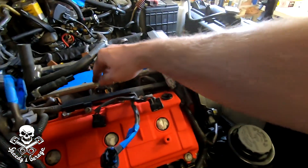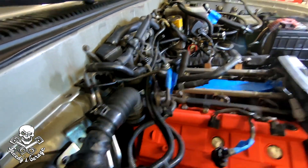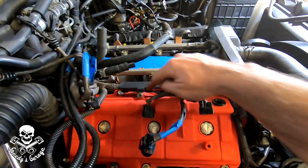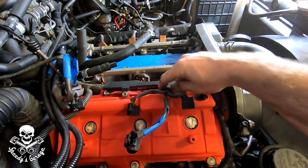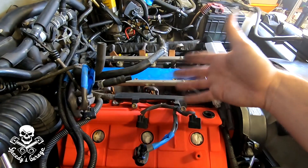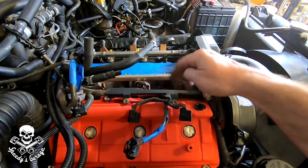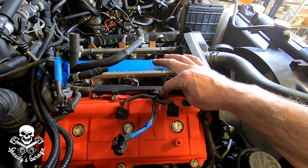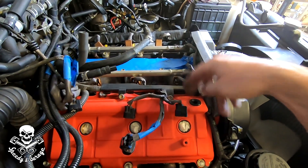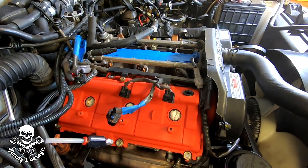The passenger side is pretty well wrapped up. I reconnected the two electrical plugs, the fuel injectors, and put the big wiring harness back on its bracket. Even though the plastic wire loom is broken — it was broken before I took it apart, probably from engine vibration rattling the tabs — I put the factory 10-millimeter bolts back in. Those bolts have little collar spacers that hold the plastic off the valve cover, so I put those back in place too. Now we just have to do the exact same thing on the driver's side.